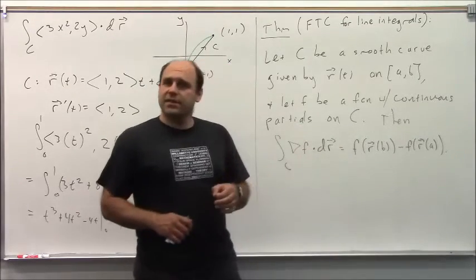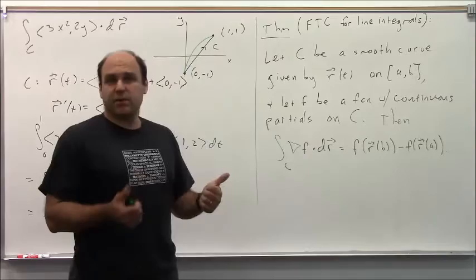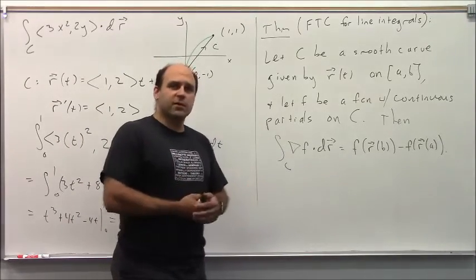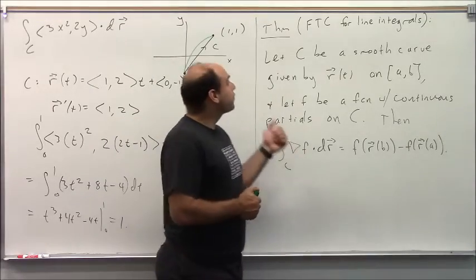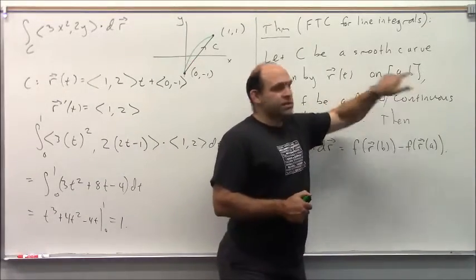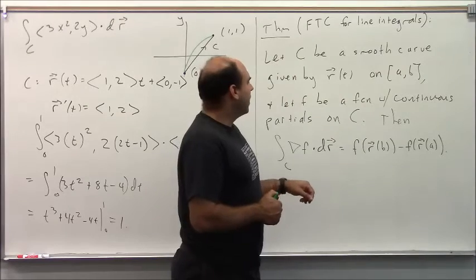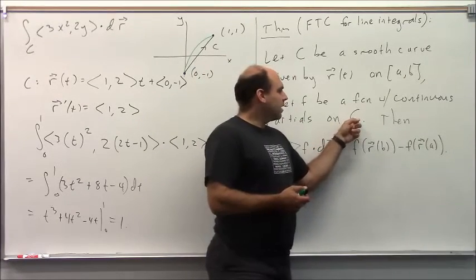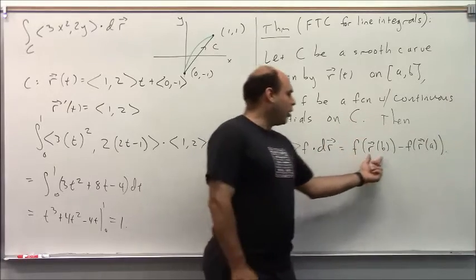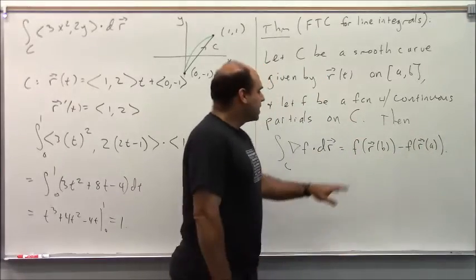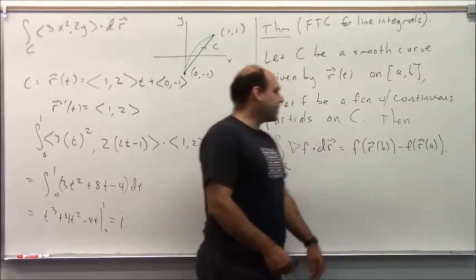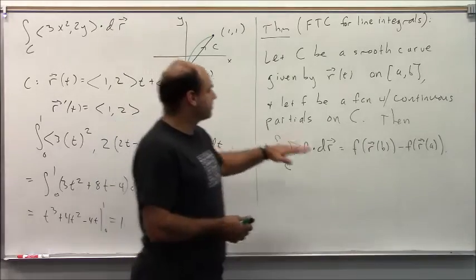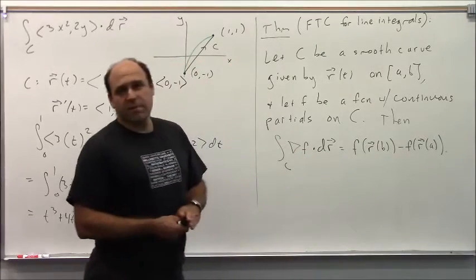And if I do that, then I just have to figure out what happens to that antiderivative on the boundary of my region of integration. Now, here my region of integration is this interval. Or the region of integration is the curve C. And so the boundary is just the endpoints, r(b) and r(a). So I find out what it does on the boundary, and I look at the difference there. And that's the value of my path integral.